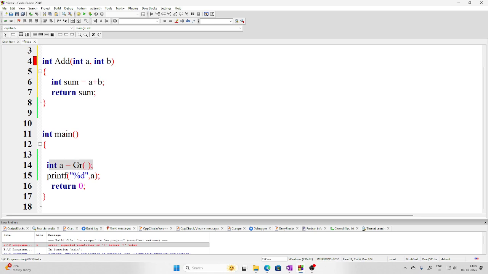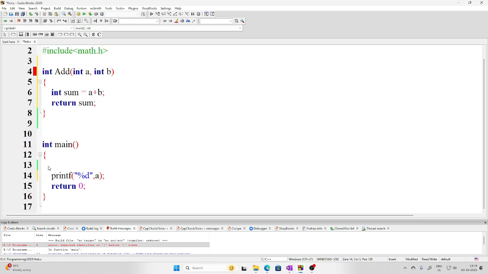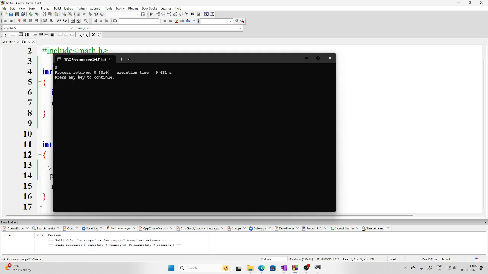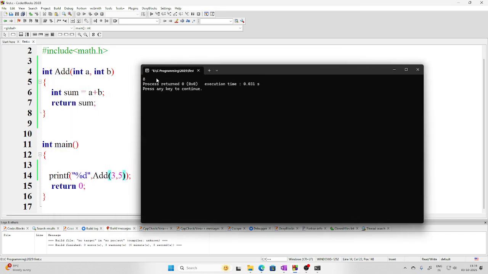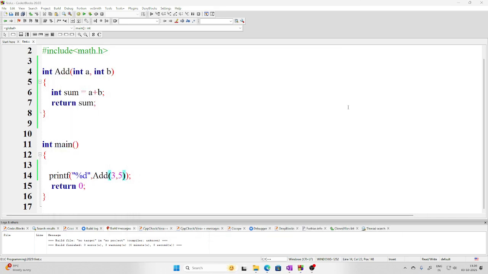Inside the program, let's say I just want to print the sum of two numbers, 3 and 5. I'll simply call this add function with 3 and 5. What am I expecting? 8. So the answer comes out as 8. Friends, it is very simple to write a function.